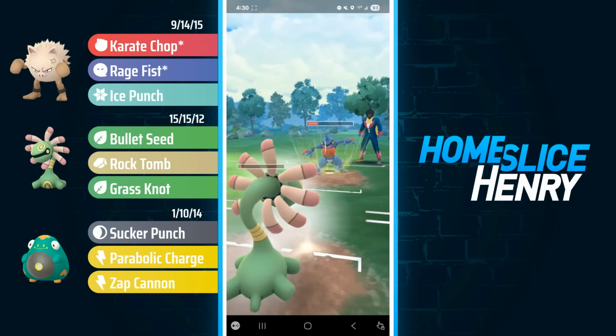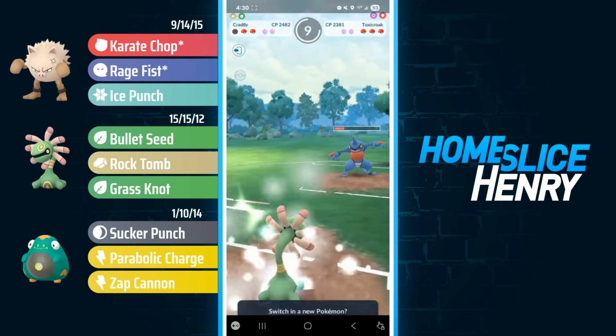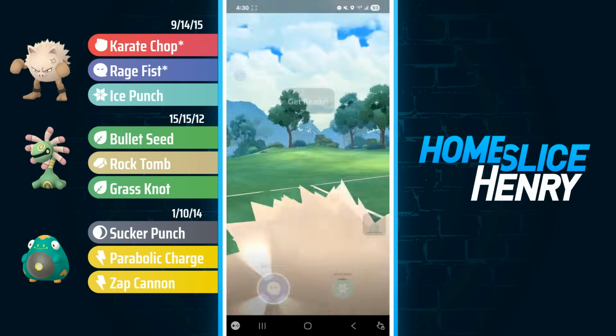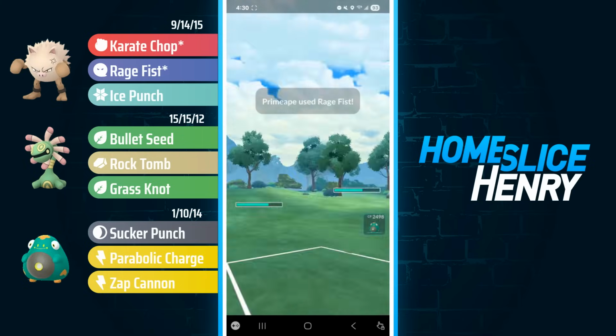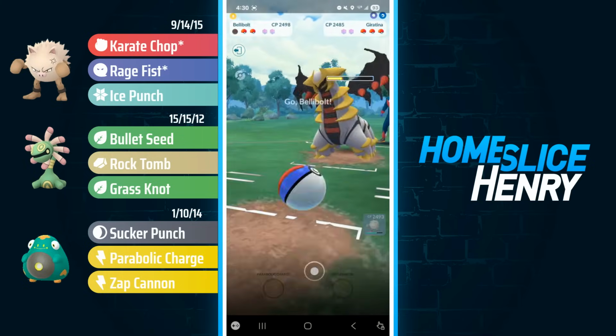Toxicroak unable to get a farm down by any means. Toxicroak Dynamic Punch will pick up the KO. I'm 1 off the move on Primeape. They're going to save the Toxicroak, reset that attack drop, well, the multiple attack drops, and catch onto the Giratina.